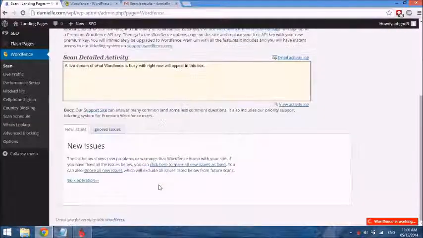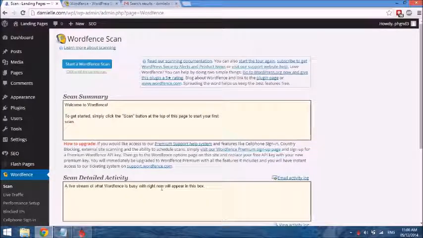and you'll be taken to this page. The first thing you want to do is to run a scan. What this is going to do is go through your entire installation, your themes, your plugins, and the core WordPress installation itself, and check if any of the files have been tampered with, because usually when a hacker gets into your site, they will leave malicious code in your site.